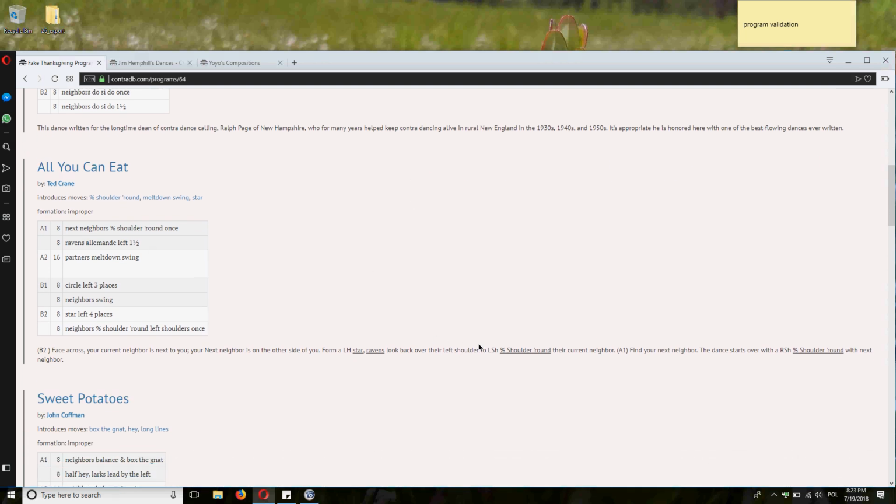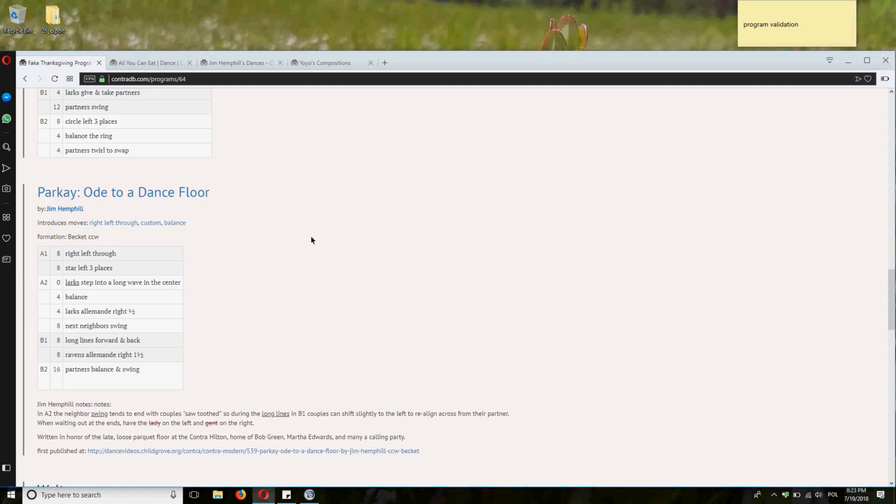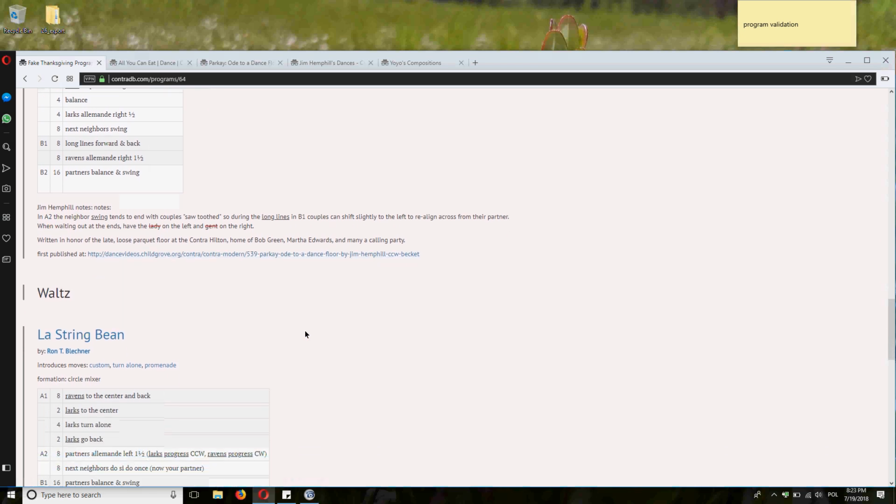Everything, yeah, this L% shoulder round is worth editing, so I'm going to save that dance in my memory. And again, my % shoulder round, so those need to be updated. Neighbors, star, all correct. Here we go. The lady on the left and the gent on the right, I'm going to make that update to the ladle so it can translate into raven, and to gentle spoon so it can translate into lark. Or since my dialect is raven and lark, I can just write raven here and I can write lark here, make those changes so that I won't accidentally mess up when I'm calling this program.